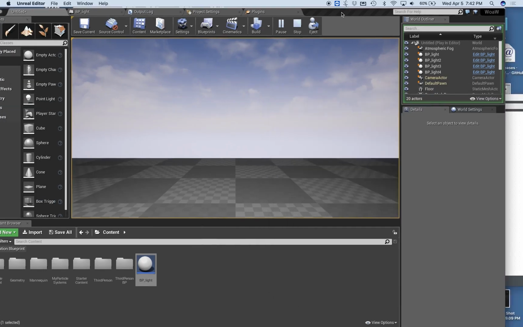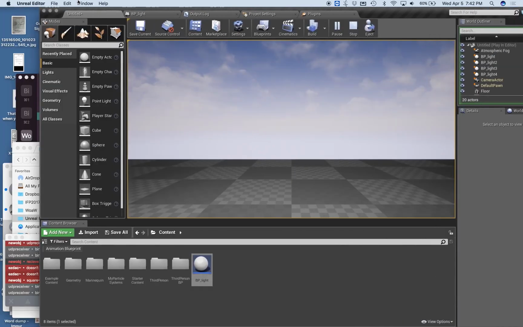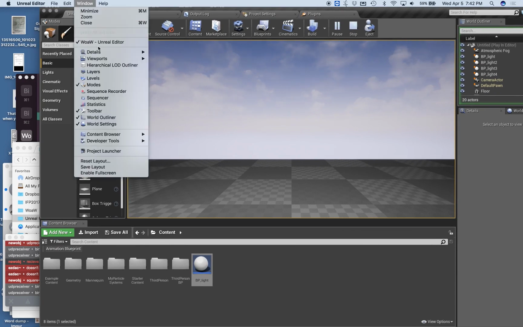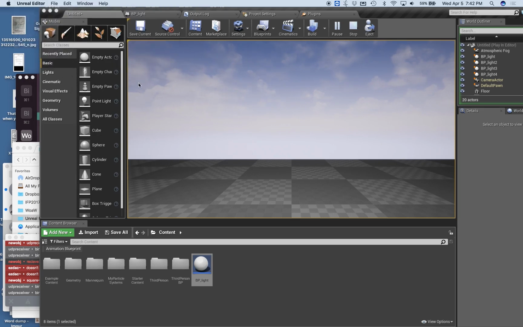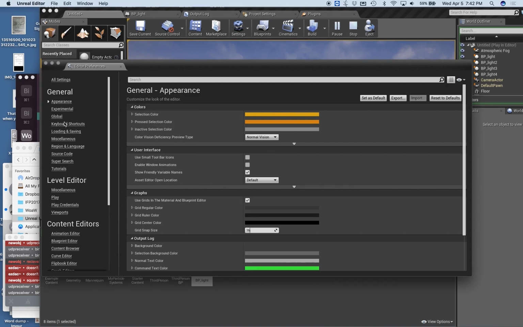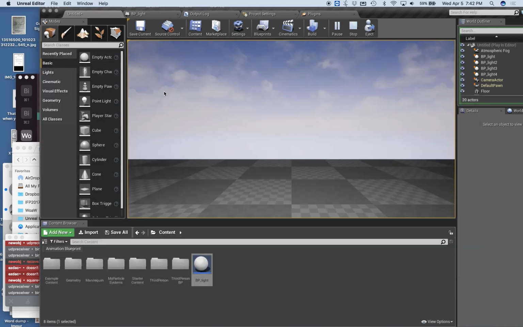One little trick I'm going to show you guys, and it's documented here on the screen recording, is if you have email open and Unreal's playing, Unreal will get really choppy. It's designed to use less CPU when it's a background application. We're going to turn that off because we're going to be using a lot of different software. So if I go into my editor preferences, and under miscellaneous it says use less CPU in background, I'm going to turn that off. And I'll show you where that is later on if you can't find it. Search for it.